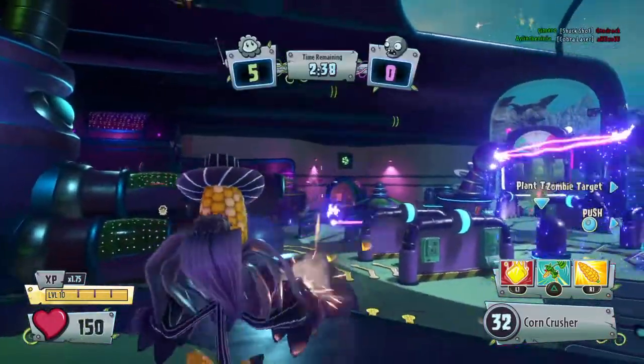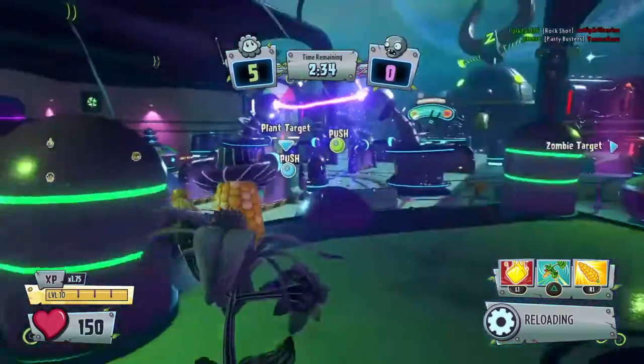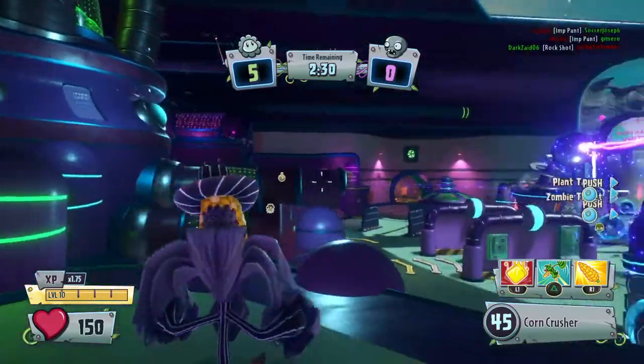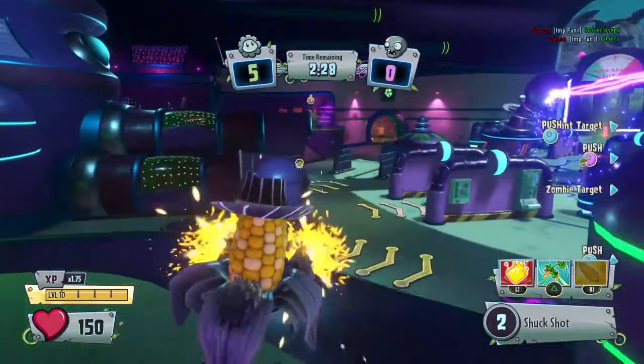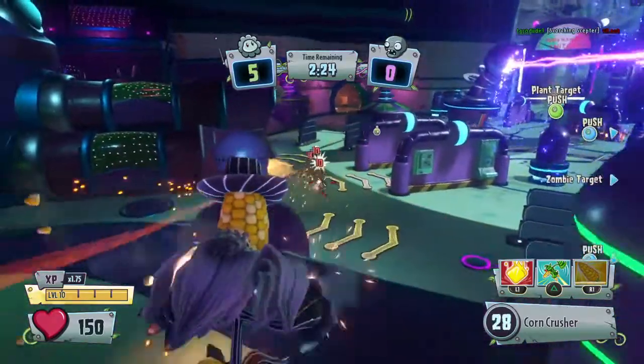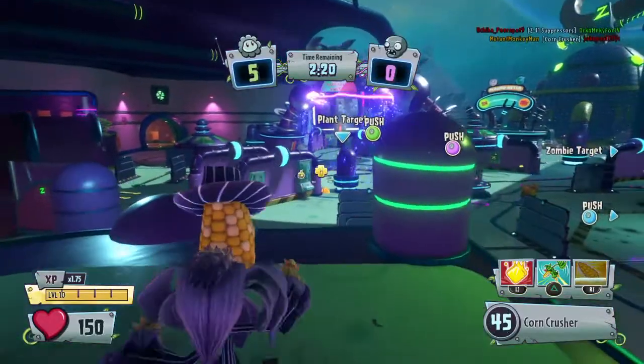And I'm staying back here so I can make the challenge harder. I don't want to run in there and get up close to people. I want to stay back and shoot from afar because that's what the challenge is for, in my opinion. I want to test my accuracy. And so far, it's definitely being tested.